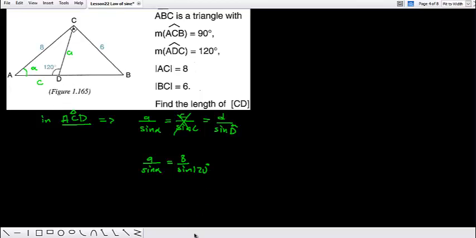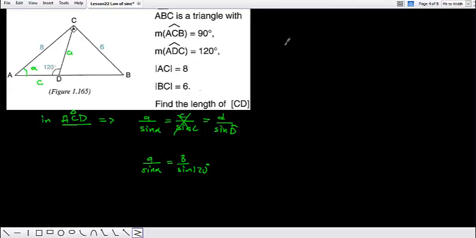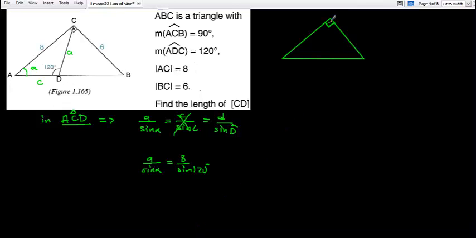As you see here, there are two unknown terms for us, because A is not known, sine alpha is not known. It seems like that, but actually sine alpha is given in this question. How? Here the triangle has sides 8 and 6, and this angle is 90 degrees. This side is 8, this side is 6, so this is the angle alpha, in the right triangle.